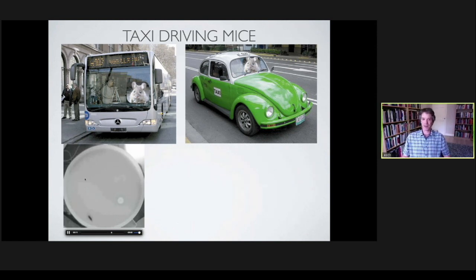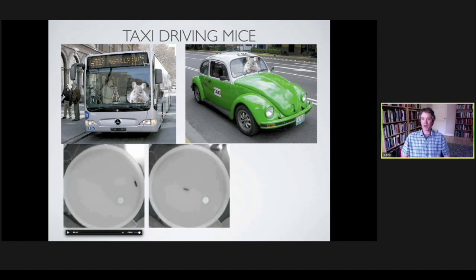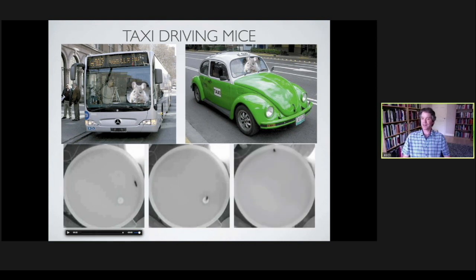So this mouse in the first day is looking around. After 60 seconds, it's guided to the platform. And after a while, it learned exactly where the platform is and jumps to it. And then at the end of the experiment, usually 5 days, we can remove the platform and see if the mouse searches in the right spot, i.e. does retain a memory of where it was supposed to have gone.